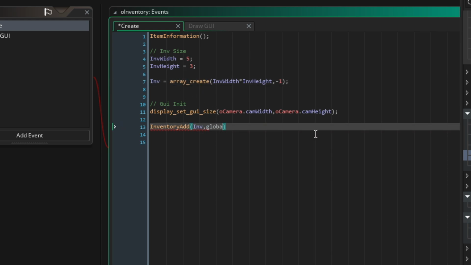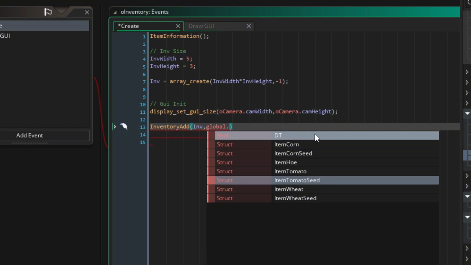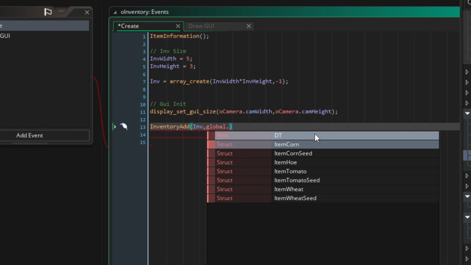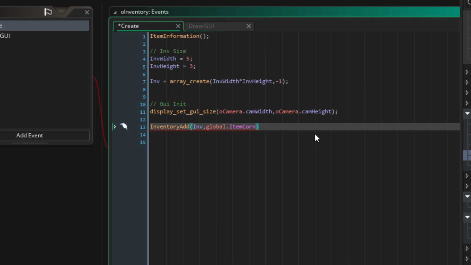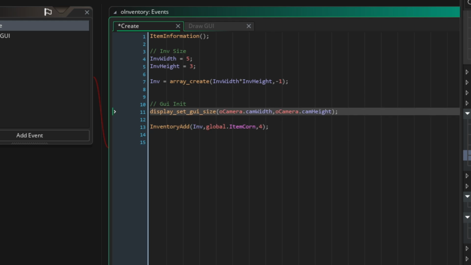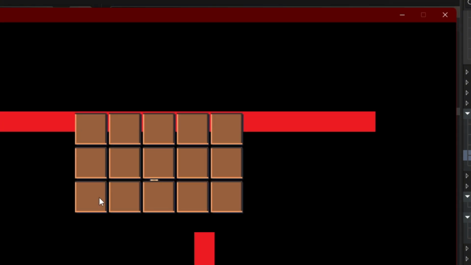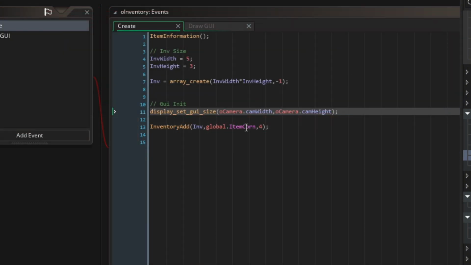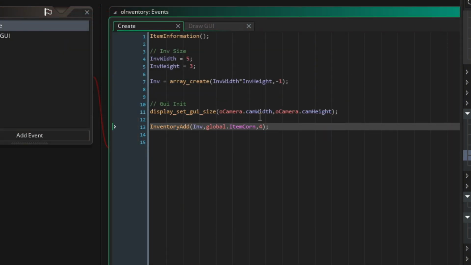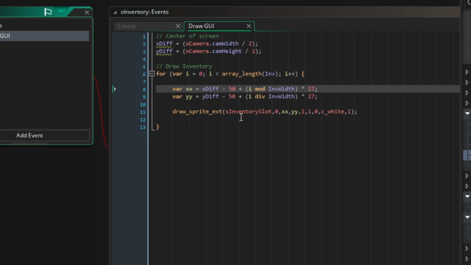The item is going to be global dot, and it will pull up all the ones you made here. Item corn, quantity 5 or 4. And if I run this, you will see that nothing is showing, but I will guarantee you there is 4 of that item in this one slot. And how I know that is because my code is probably right, I hope.